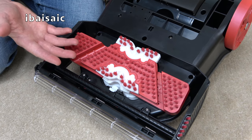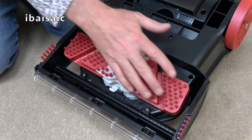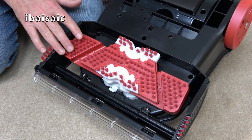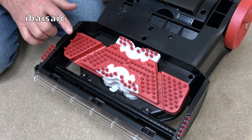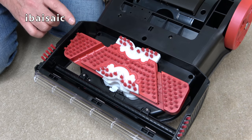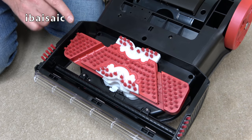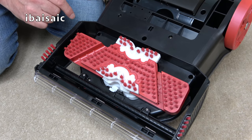They're fixed brushes, as I would expect for such a cheap carpet washer. So yes, indeed, this does look like a fixed brush bar, but it isn't. Surprisingly, it moves in a very unusual way. I've just given it a preview myself, and I've never seen a carpet washer with this sort of brushing action. So I'm going to switch the machine on now, and you'll see what I mean.